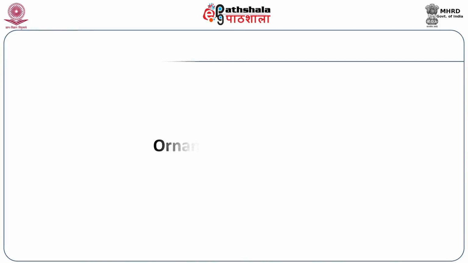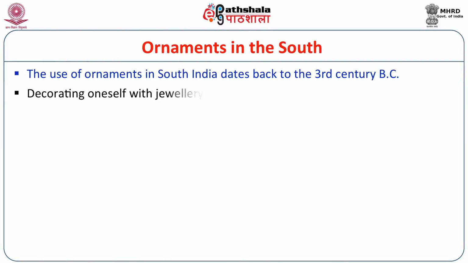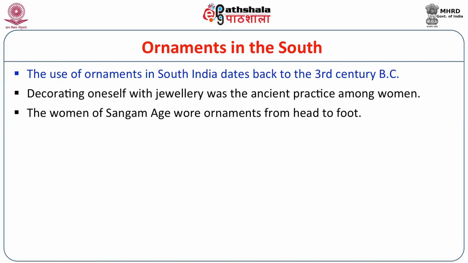As we are talking about the southern part of the continent, we will now move on to the ornaments that were used in South India. The use of ornaments in South India dates back to the 3rd century BC. Decorating oneself with jewellery was one of the ancient practices among women. As we can see from the Sangam literature, women of the Sangam age wore ornaments from head to foot. Even now, South Indian women decorate themselves much more with ornaments than persons from the northern part of the continent.